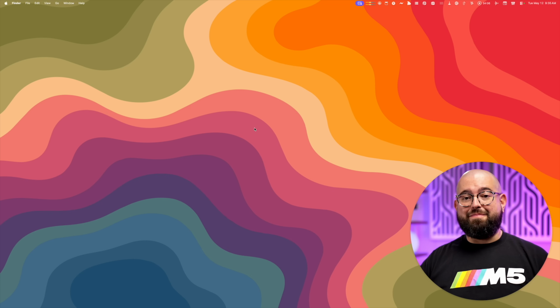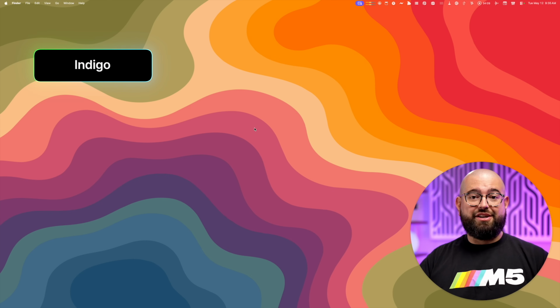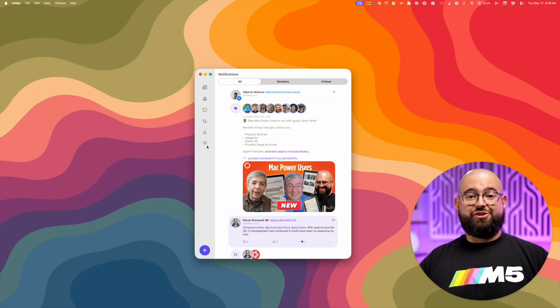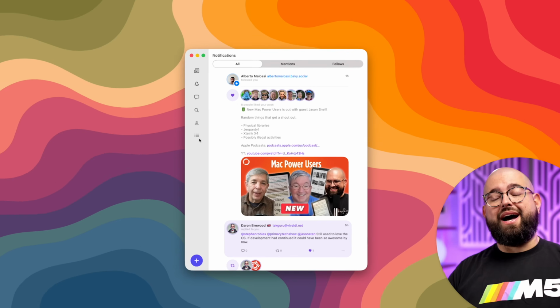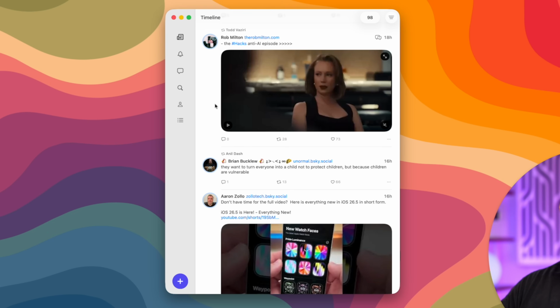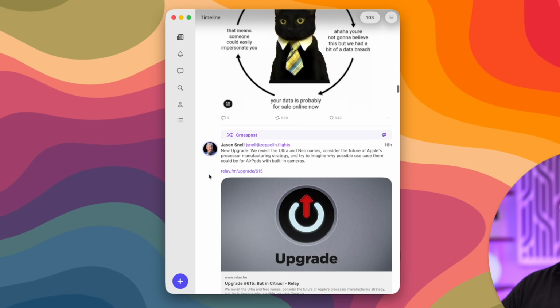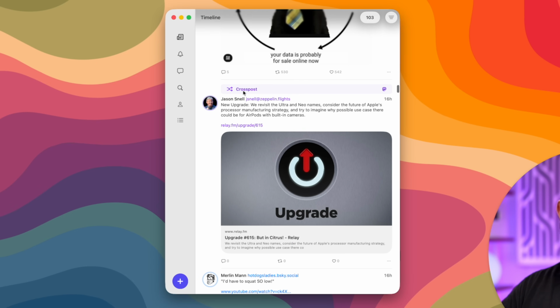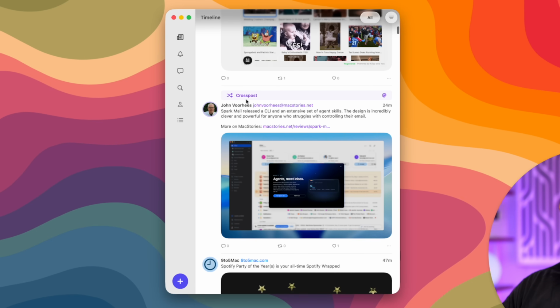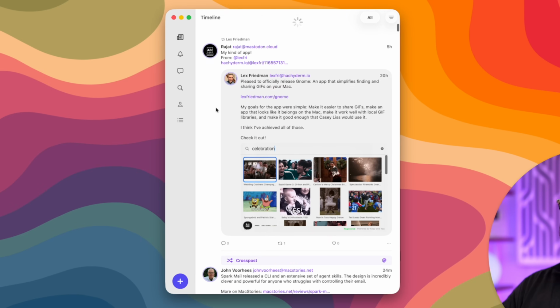And speaking of apps that make managing all those social media accounts a little easier, the next one is Indigo. I'm terminally online. I'm always checking the text-based social media platforms, and this one can at least combine two into one. Blue Sky and Mastodon, I can see all of my mentions, direct messages, and follow a unified timeline. Plus, you can even see when things are cross-posted, like this right here, and then Indigo will only show you that post once. This really helps with not seeing a bunch of duplicate posts if you're browsing Mastodon and Blue Sky. You can see here another cross post here from John Voorhees. So it's a better unified timeline.